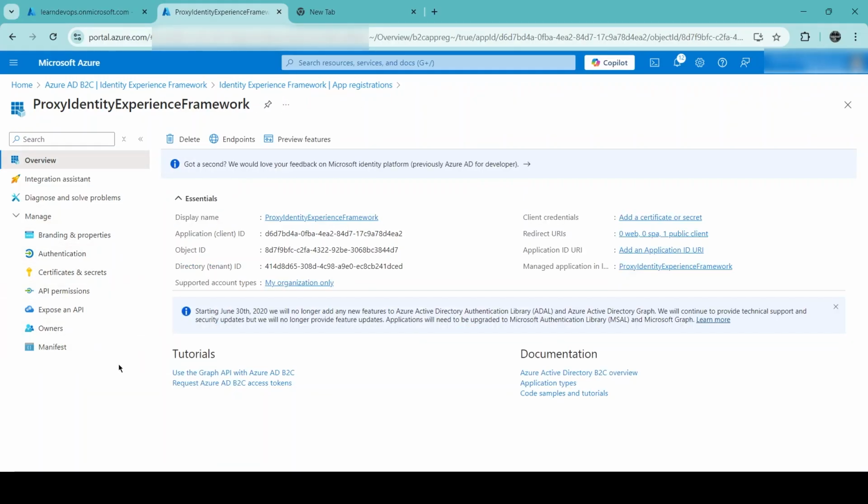Okay, so the next step is we need to grant permission to the API scope we exposed earlier in the identity experience framework registration.